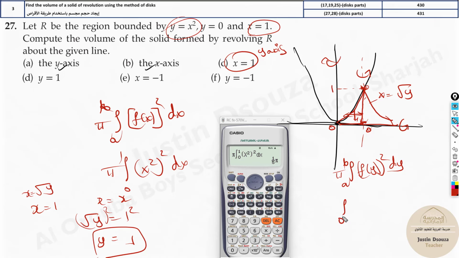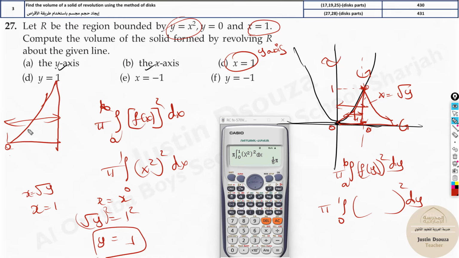So now the limits we got are 0 to 1 of pi. This is dy. What is the equation that we need to square? Now here this is very important. I will just draw the graph over here. It's like this, right? Now we are not at 0. See, this is the 0 point. We are not over there. We are over here now. From here to here, what is happening? Now from this axis, what is exactly happening? You can see that it is 1. Total is 1, right? Because that is the distance here.